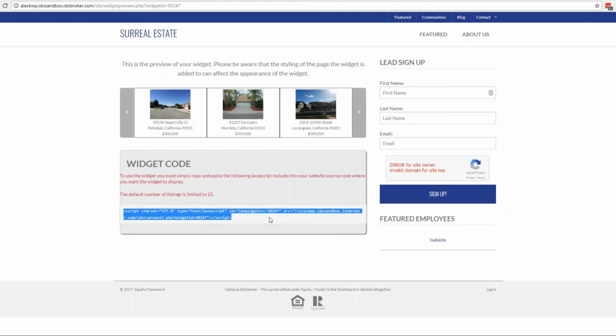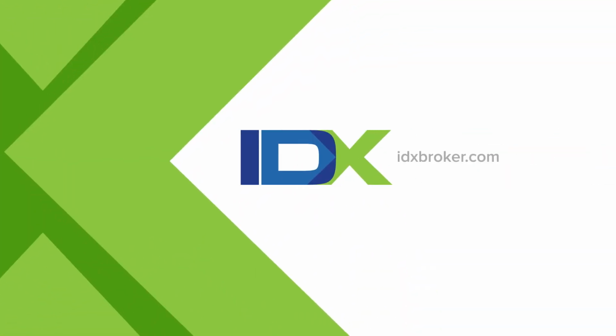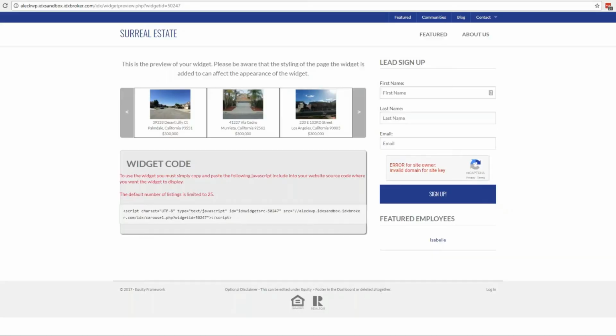If you have WordPress and you have the Impress for IDX Broker plugin installed, it's much easier. You can just add a widget like you would any other widget within WordPress, and just add that IDX, and you can choose the widgets available right within there. And there is documentation and a video walkthrough of that on either support.idxbroker.com or learn.idxbroker.com. Check those out for widgets or for WordPress. And there's some WordPress specific things there. But on any other site that accepts JavaScript, you can just copy this script, paste it as HTML code, and you'll have this widget going on there.